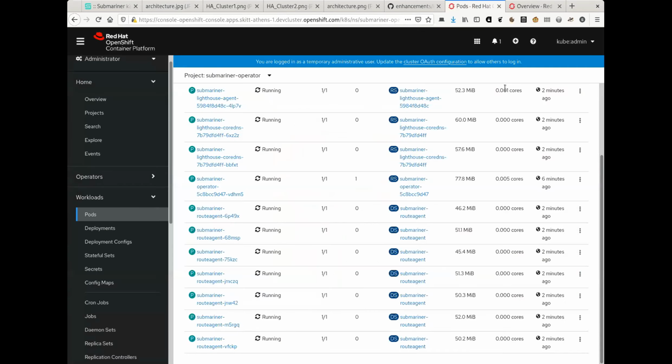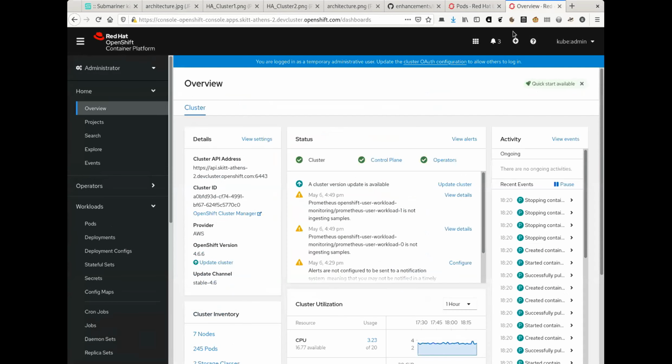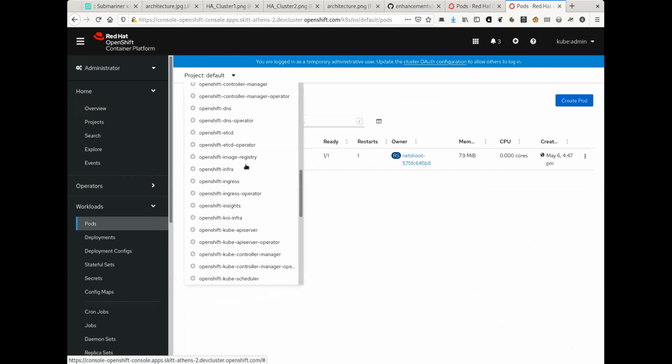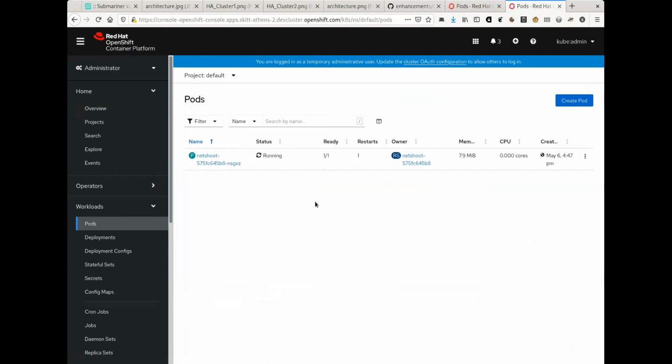So I'll do the same thing on the other cluster we have. This one doesn't have the Submariner namespace yet because I haven't done anything Submariner related on it, but I will join. I'll change that now. This one doesn't need the broker. I'll just join it.